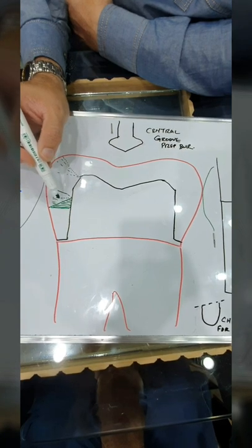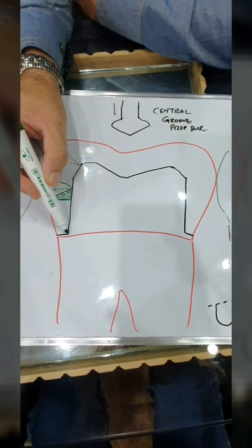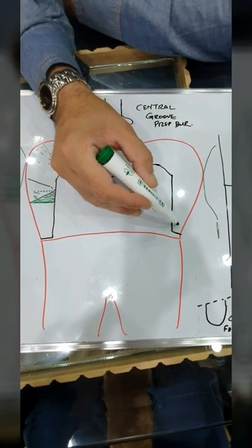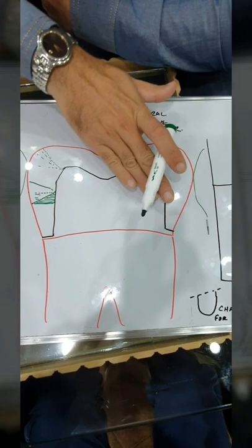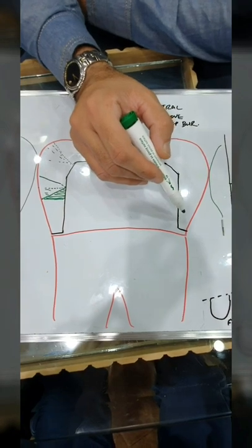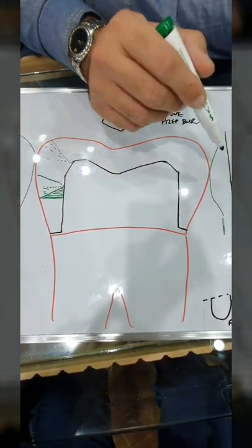Keeping that principle in mind, I like to make all my angles slightly obtuse, not at 90 degrees out, but sloping downwards. This also helps in cementation. When you're cementing the crown down, the crown does not have to sit exactly at the edge. It could slide in and give you a better seal at the tip if the emergence angle of the margin is obtuse. So obtuse is a better angle to have.